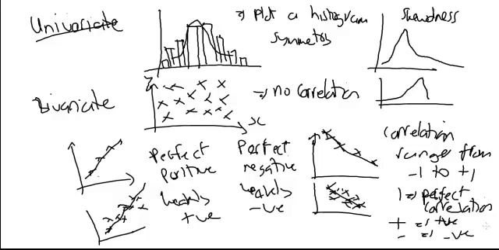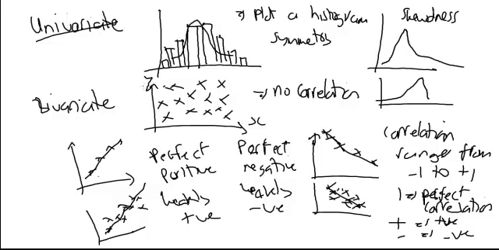So we look at the data. If it's univariate, we want to plot it either using a histogram or just counting, where we just count the frequency or how often the data points occur in certain bands, and then we look at the symmetry and skewedness of the data and comment on that.